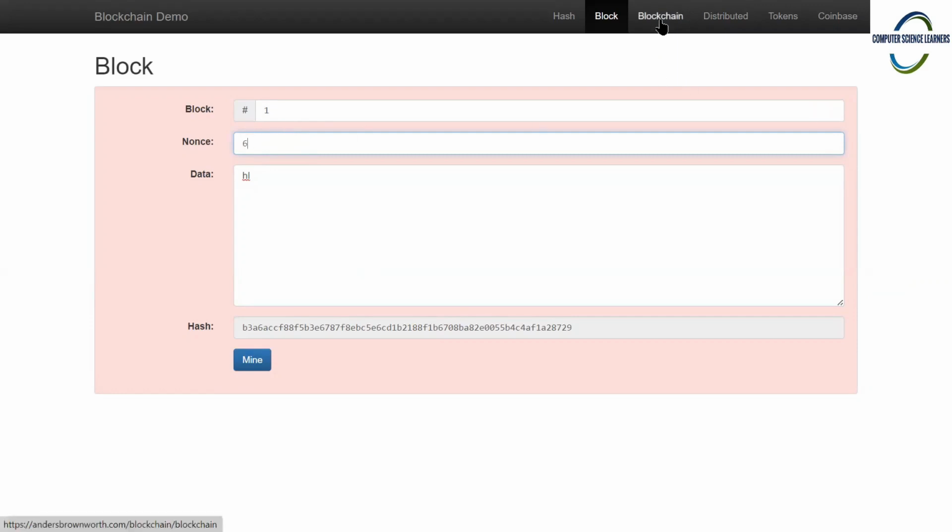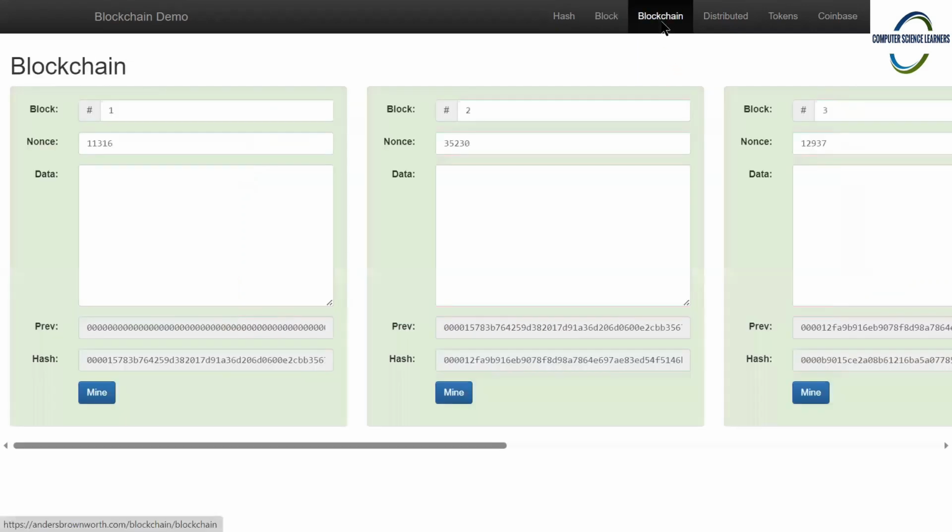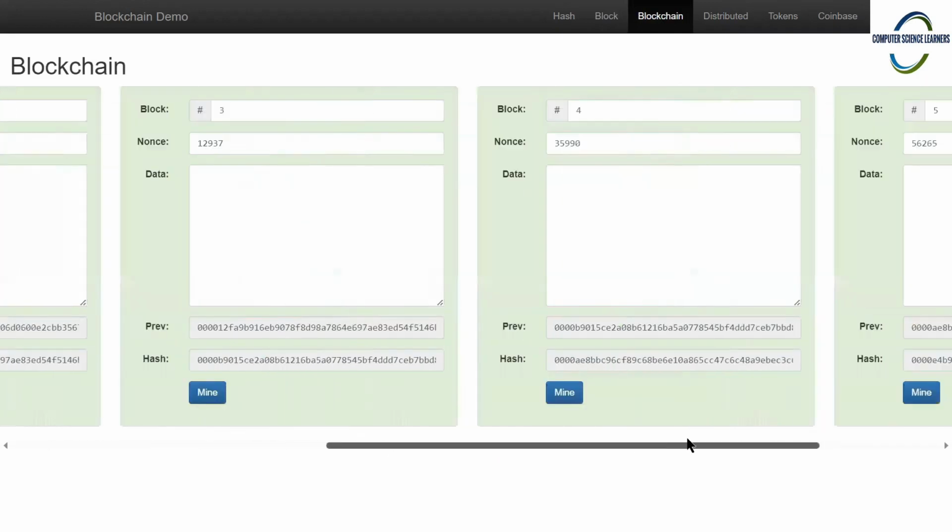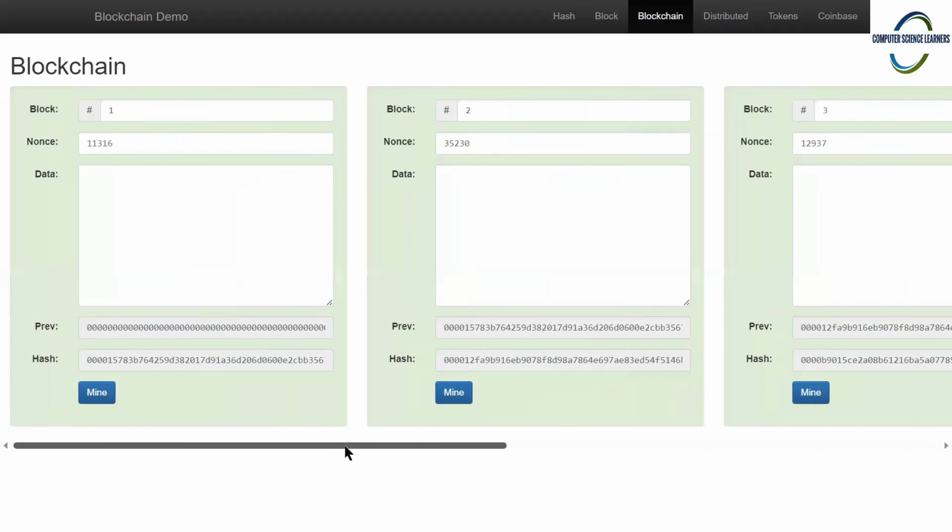Now see how this hash is being used to create the blockchain. I'll go to this blockchain. So here you can see there are how many blocks? Total of 5 blocks. जो हमारा फर्स्ट ब्लॉक होता है उसे हम बोलते हैं जेनेसिस ब्लॉक. So you can see here every block is having two parts. One is the previous, means previous block का hash, and hash is the hash of the current block, right?